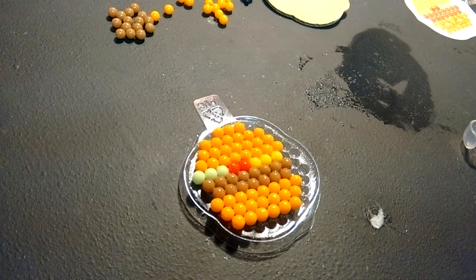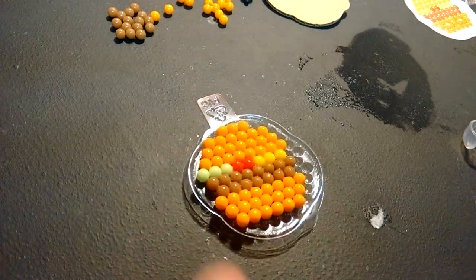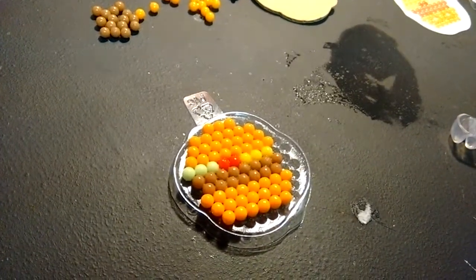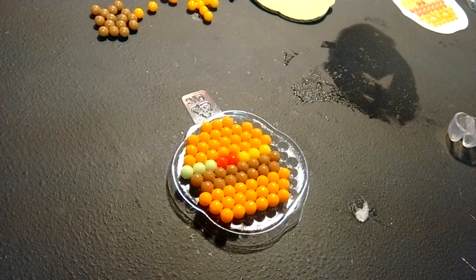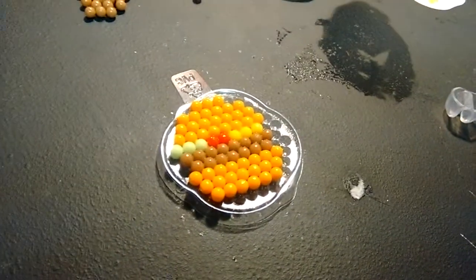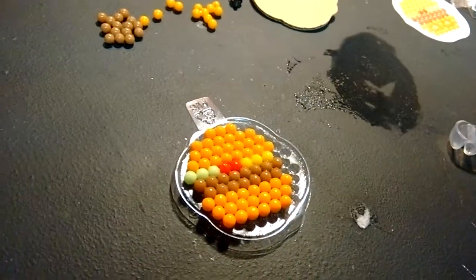I don't know what to do from here because I gotta let them dry. I will be back for when I make a Pokemon that is probably going to be yellow, because considering I have so many yellows, or pink. Yeah, I'll be back for part 2.